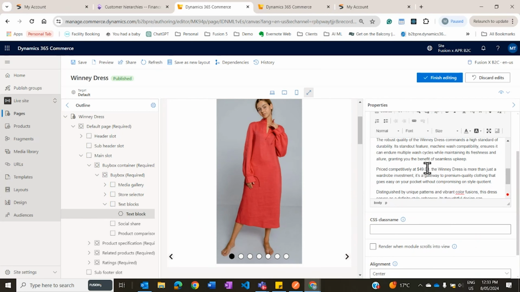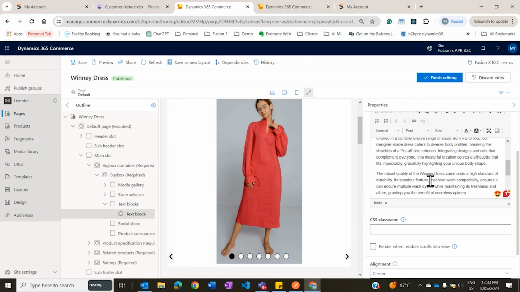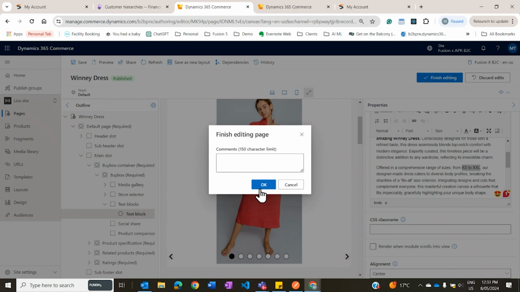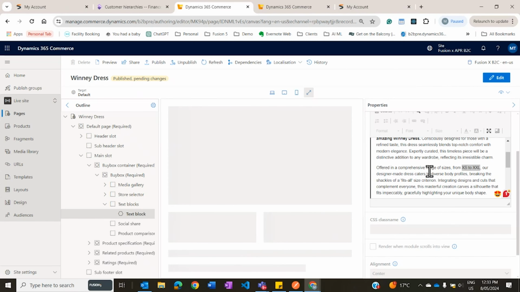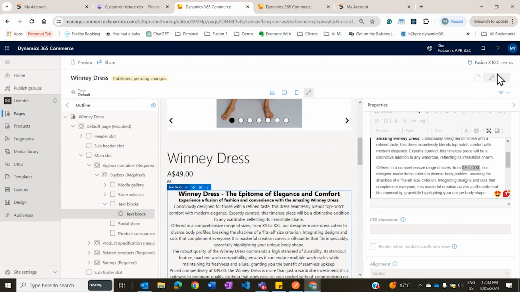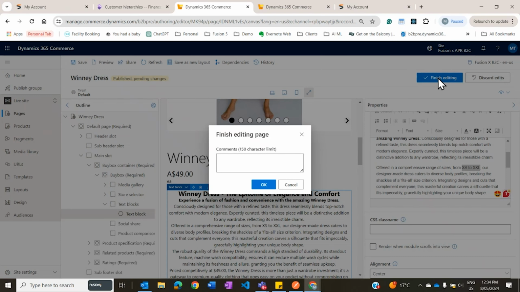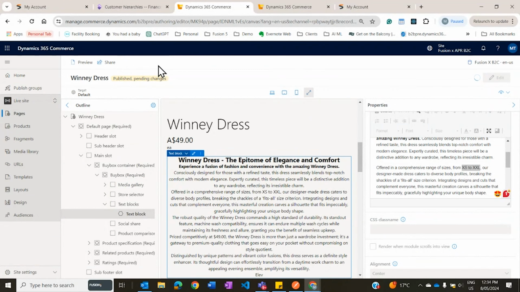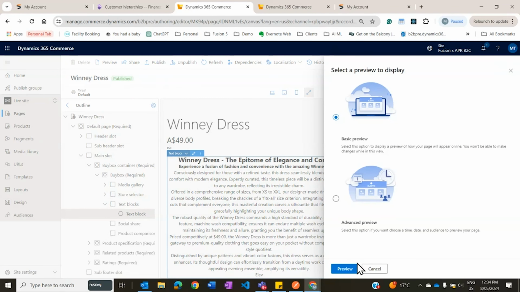If you look at this specific case here, it's taken the price also into account when it's generated its content. It's taken the fact that this is machine wash compatible as well. And it's also taken into consideration that the dress is available in different sizes, from XS to XXL. Finish reading. Copilot is also SEO compatible, which means the content generated is automatically indexed in SEO. And then I finish my editing and publish it on the website. And if I've got to take a quick preview.